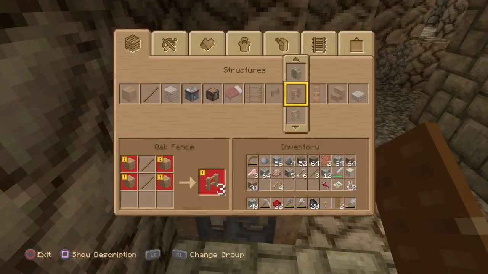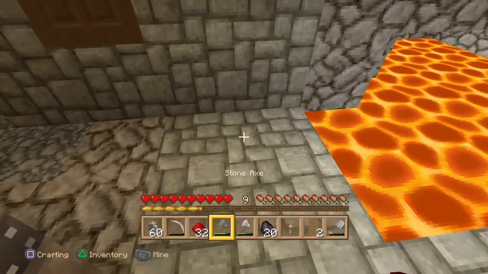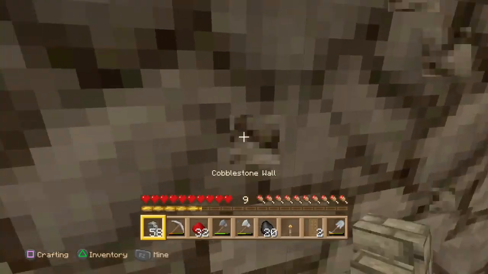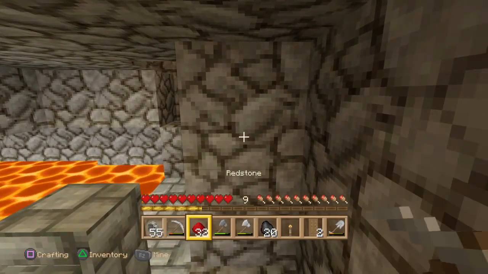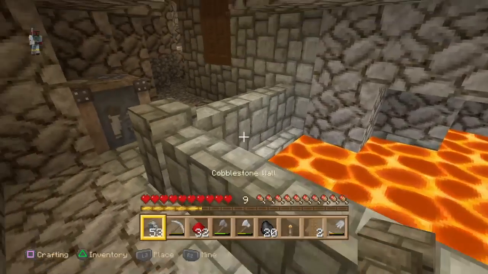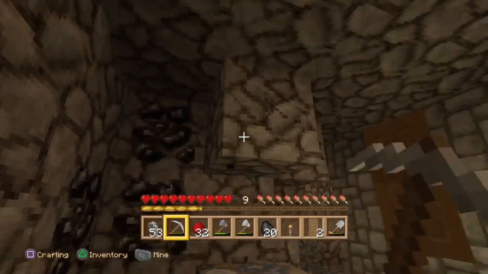And I'm gonna try what we need for this. What we need. Wait, cobblestone walls. Oh, let's make these, cause these are gonna be more doable. Very much more doable than wooden fences by lava. It's like wood by fire. That doesn't sound very good. Cobblestone or stone by fire doesn't sound that bad.